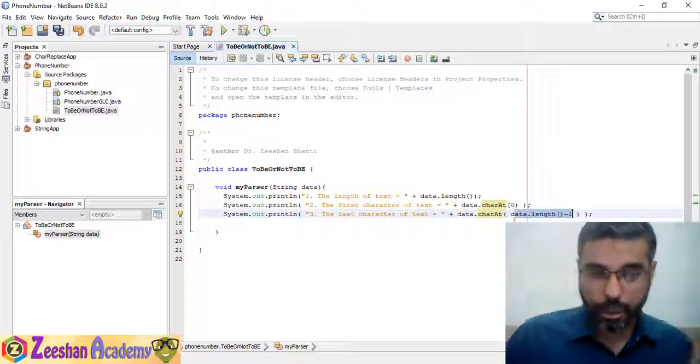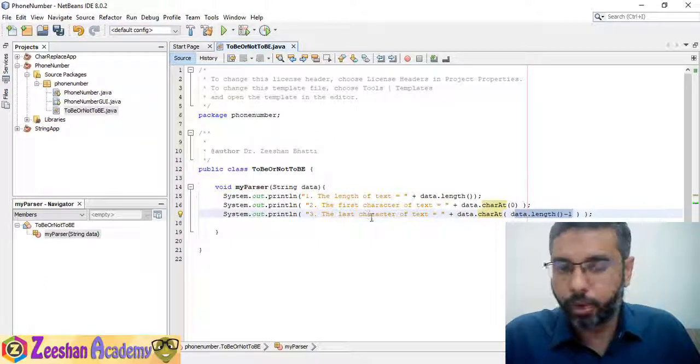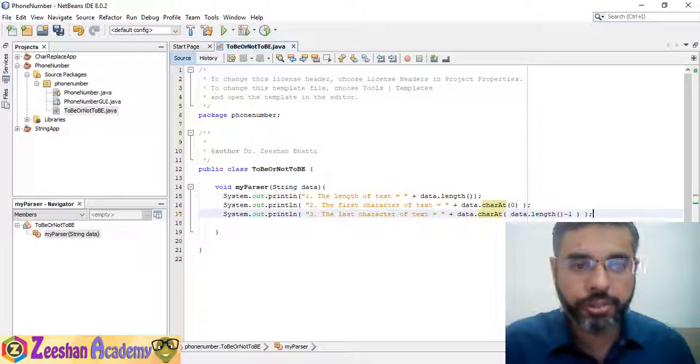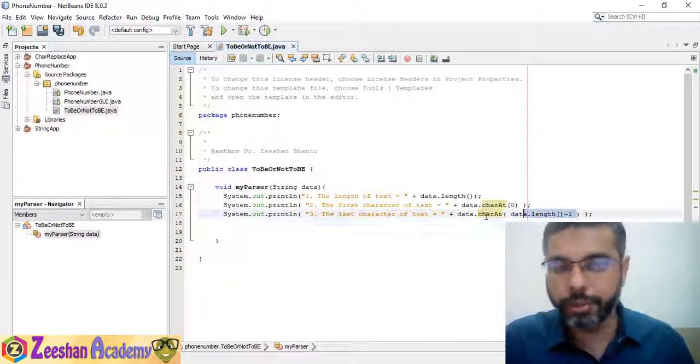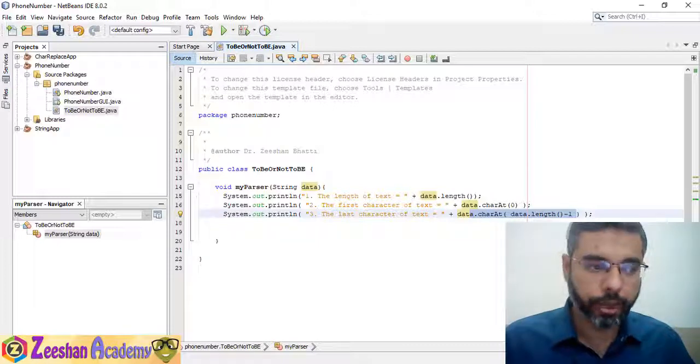So this gets executed first, this second, then this third. Hopefully that makes sense. So this will give us the last character within that particular text. Hopefully that should solve that problem. Then we come back into my code.